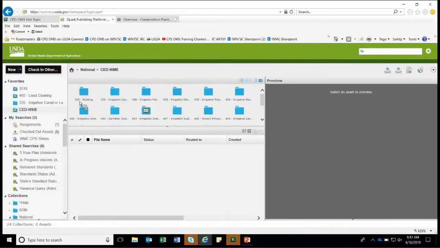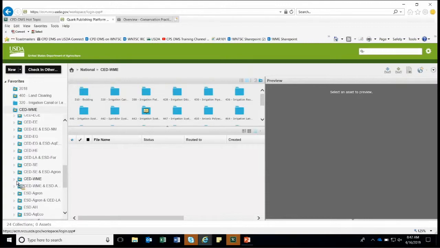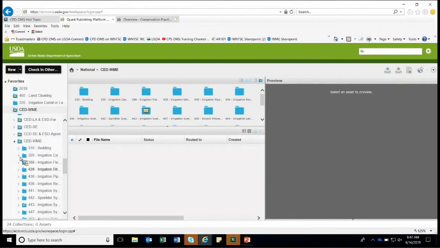All right, so here is the tool, and on the left you see the window which has all the folders, the collections, and I'm going to go down to the water management engineering one and just check. Okay, so I've been working recently in 320, and in the 2019 folder, let me enlarge this a little bit.